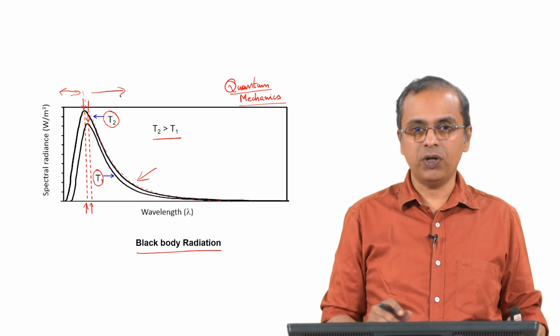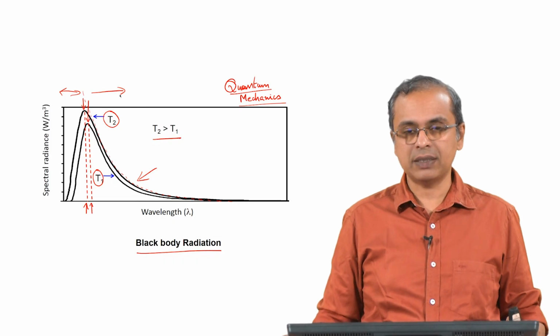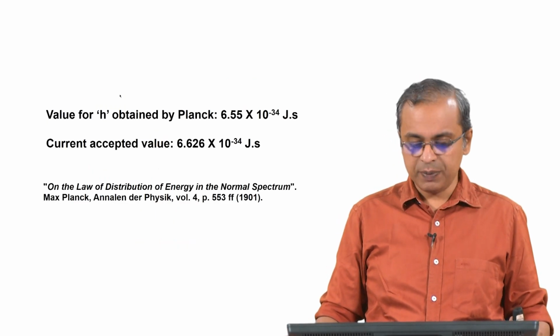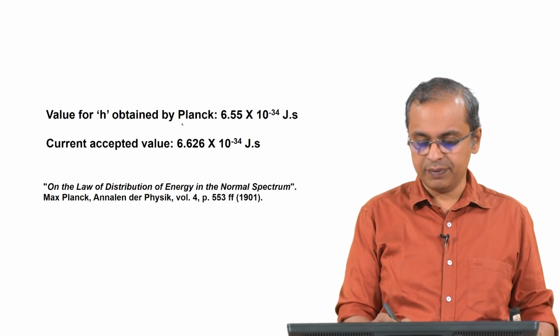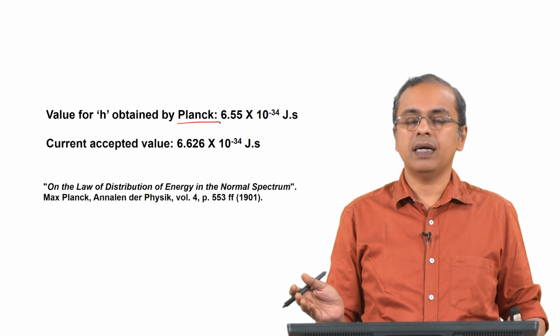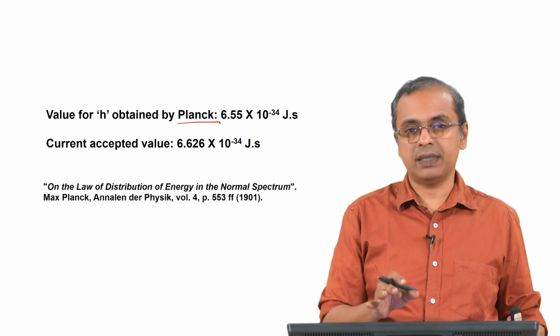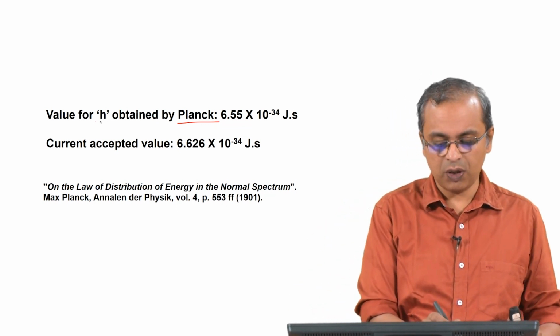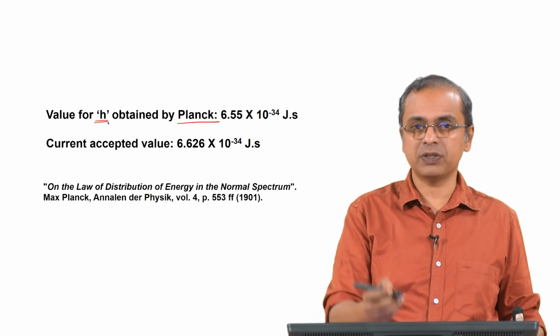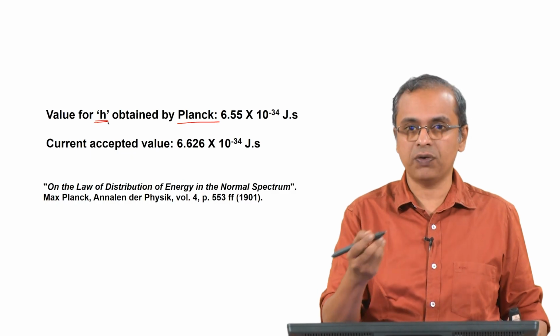And for a long time people were stuck with those theories and used to think that with some minor modification they would be able to get it to match the entire spectrum, but they were not able to do so. And the first person who managed to do it was Planck. So, he came up with another theory where he needed to use a constant, which he named h. At the time that he was trying to make it match, he did not know what the value of h was.